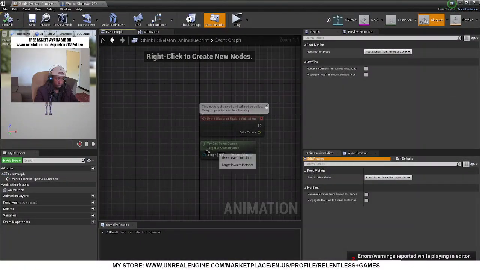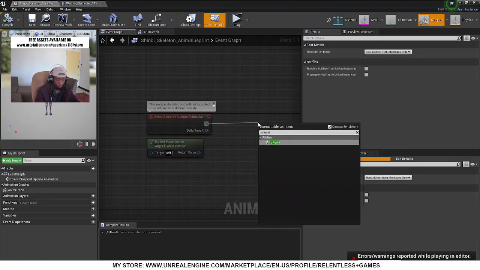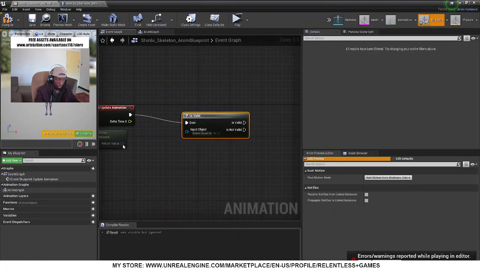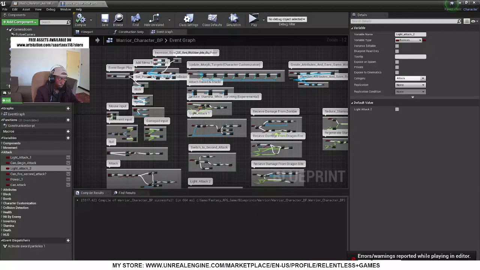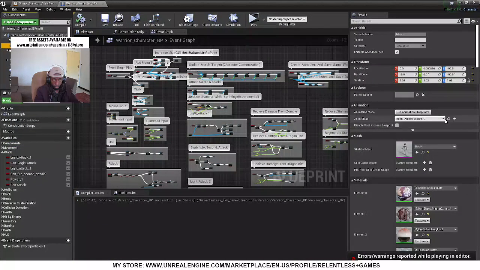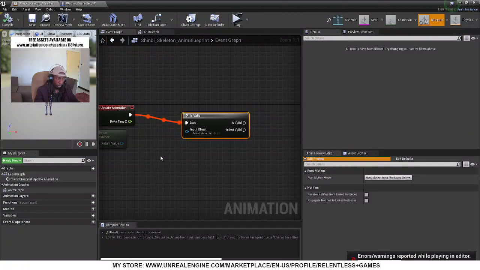So we're gonna go to our event graph, and we're gonna get an isValid. I'm gonna get the owner. Let me compile this and find this asset, and just set this as the default animation blueprint, real nice and fast. So I'm gonna move through this quickly because we've already done it with Sevarog.